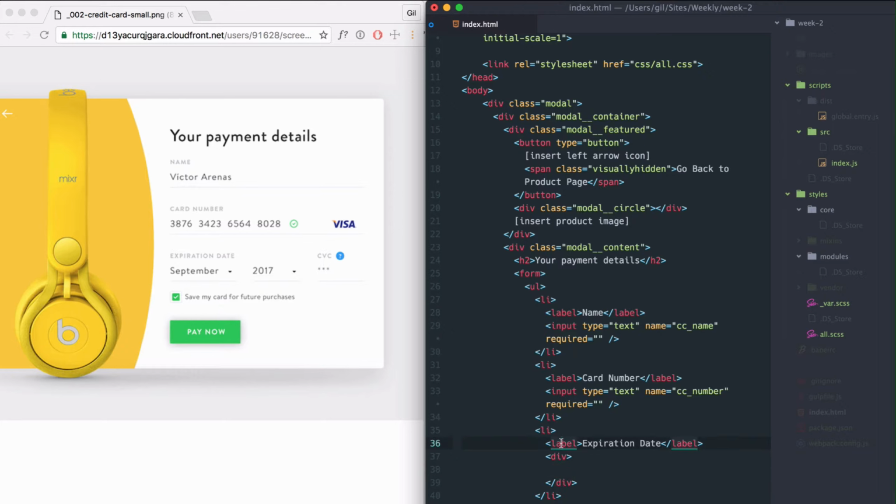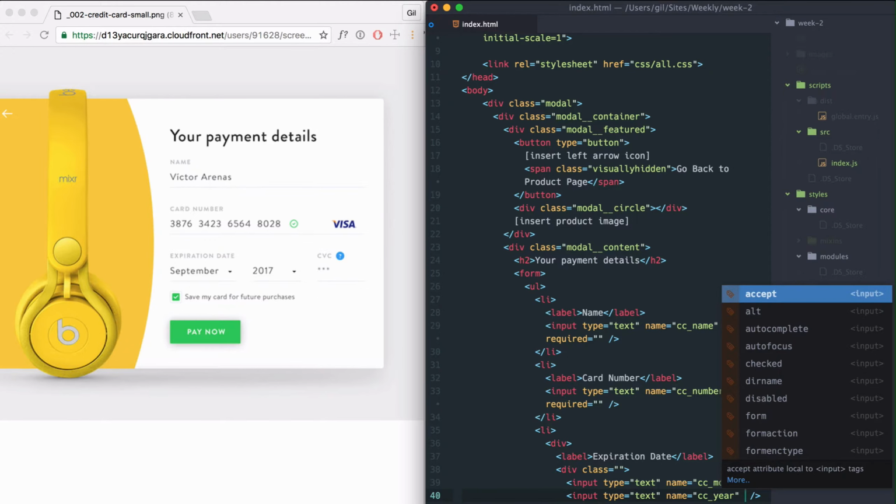So we're actually going to redo this a bit. So let's put this inside the div, and then we'll call another div. I don't know the class for right now, and we'll just say input type text, and then we'll have two of these, and we'll say the name for the first is going to be CC month. Name for the second will be CC year, and then let's add some HTML5 validation.